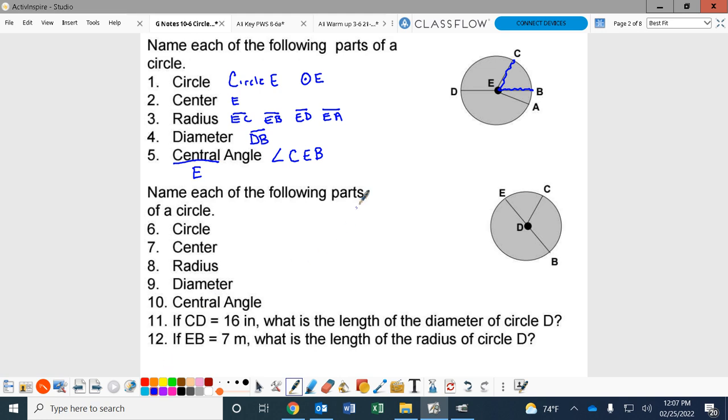So name me another one. What's a different one? CEA, nice. Most people don't name that one because they think I've already used the other piece, but that is perfect. Most people don't do that. That's great. Give me another one, guys. BEA, perfect, the little one. What if I said I wanted you to name this central angle right here? Which one is that? DEA.